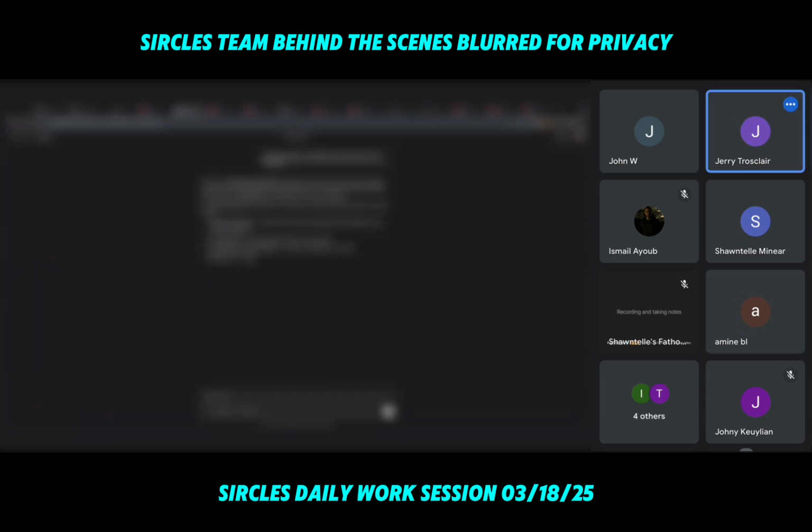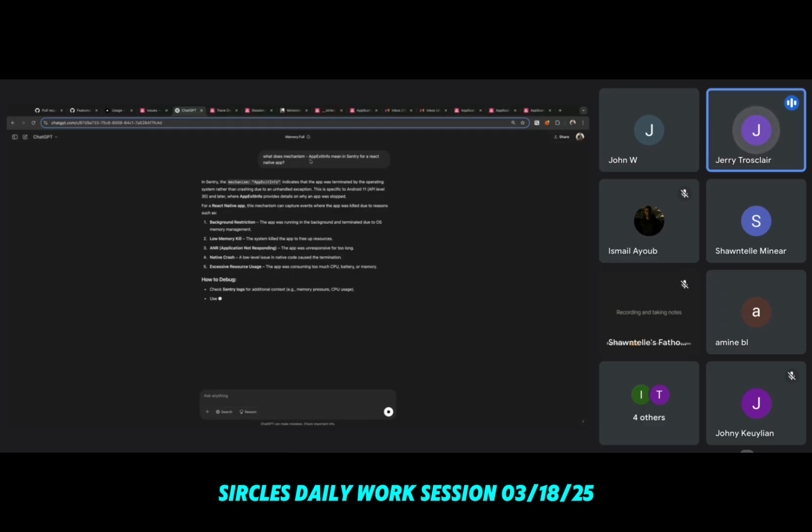What does mechanism app exit info mean in Sentry for a React Native app? In Sentry, mechanism app exit info indicates the app was terminated by the operating system rather than crashing due to an unhandled exception. This is specific to Android 11 and later, where app exit info provides details on why an app was stopped.